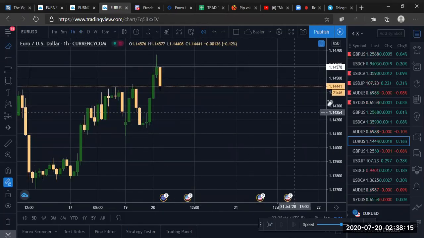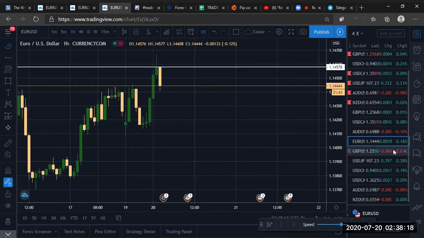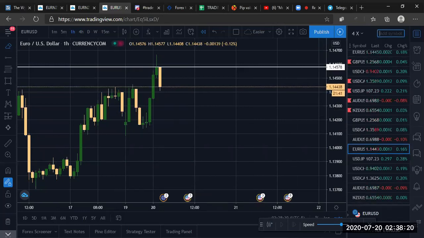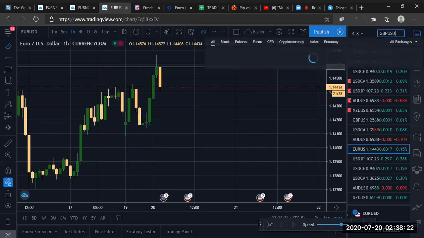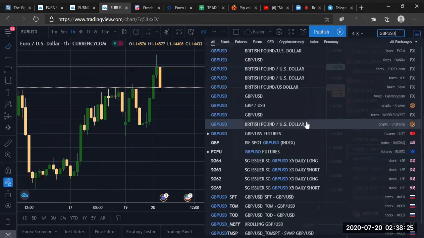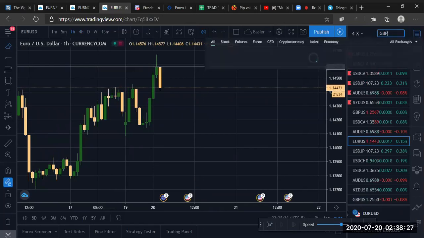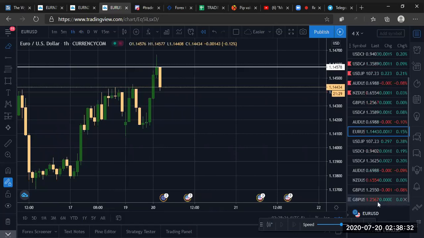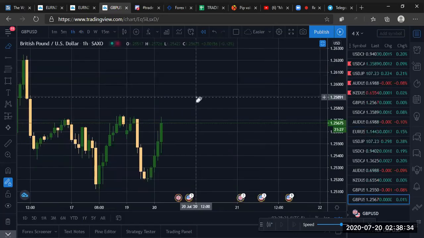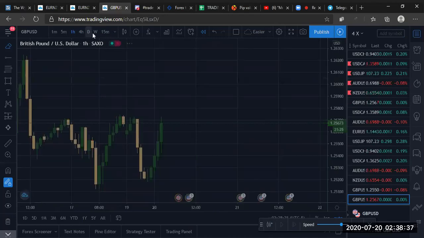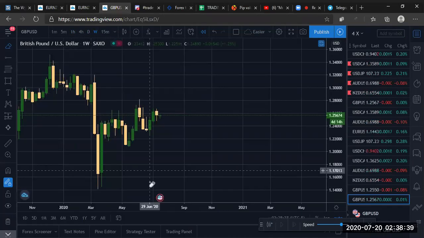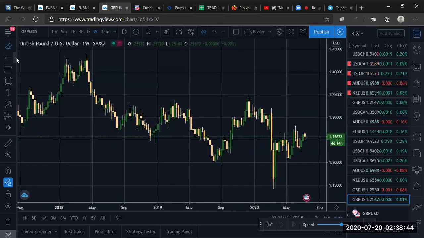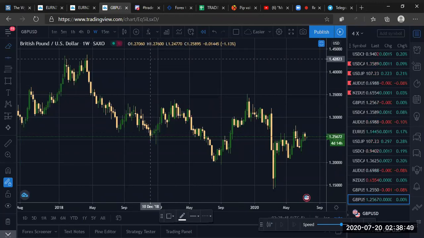All right, so Euro USD is good. I don't know why GBP USD is looking like that. No, wrong one. GBP USD. All right, so GBP USD. I'm gonna do the exact same thing. That way, I already have my charts marked off. So all I need to do is just come on and just act. So line chart.